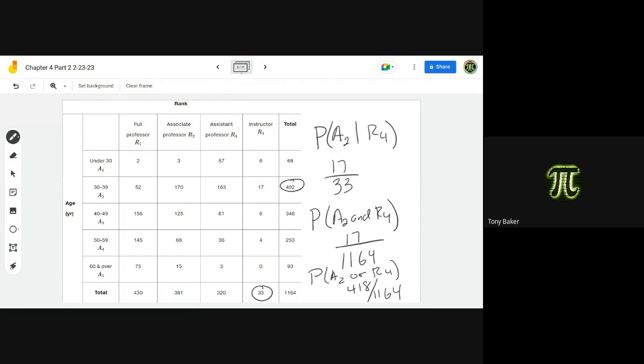So like that first one where we said age 30, given that they're an instructor, my bottom number is 17. So if I already know that they're an instructor, my odds of picking somebody that is in their 30s is over 50%. And actually, if you go across, except for full professors, the 30s actually is the highest of all of them.